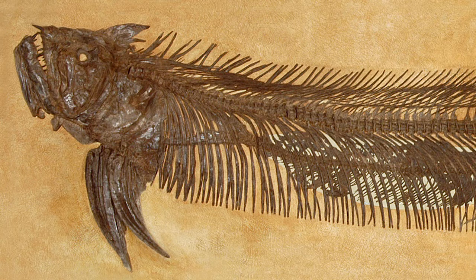Sometimes the fossil record makes this really easy on us — things like our fish-within-fish fossil we have here at the Sternberg Museum of Natural History. This is an exceptional fossil for so many different reasons, and it's not just the completeness of the fish, but also what that fish represents and preserves in terms of ecological relationships.